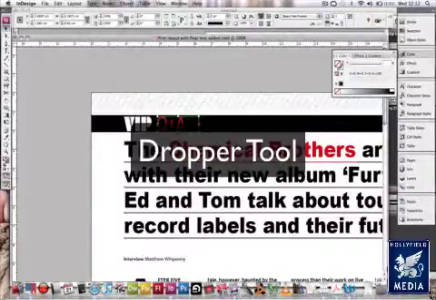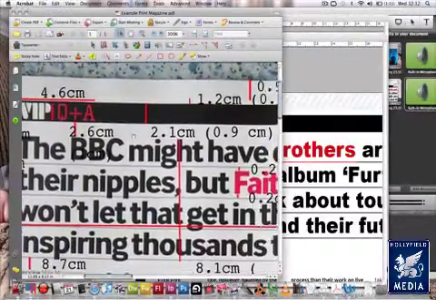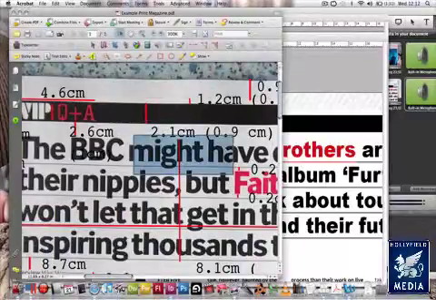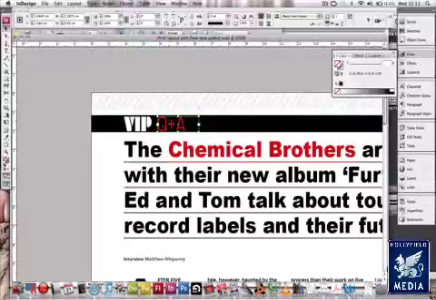Now that this is starting to take shape, the only difference here compared to the other one is that the reds don't seem to match up. So what I want to do is go into it and change this red colour here and the Q&A red. I want to make them the same. Now the best and easiest way to do that is to use something called the dropper tool.